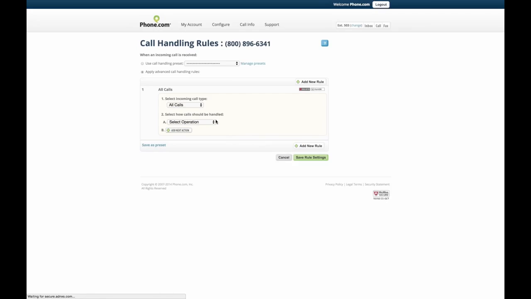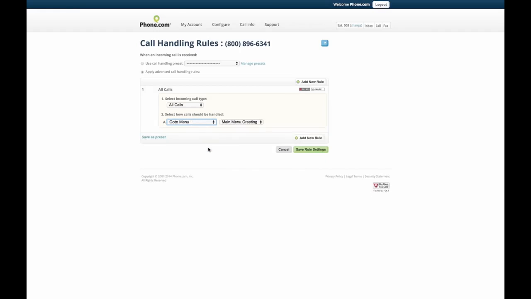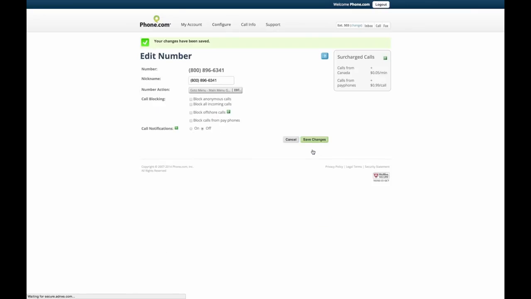It's extremely simple. All you have to do is change select operation to go to menu, and then choose your menu greeting. And you save that. So now anybody that calls the 800 number is going to get that QuickWeb menu greeting. They can do their selections and get forwarded to the appropriate destination.